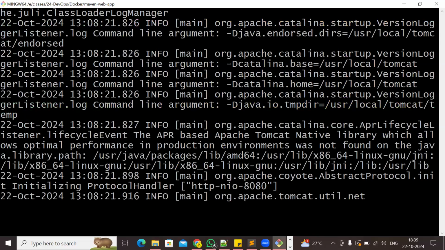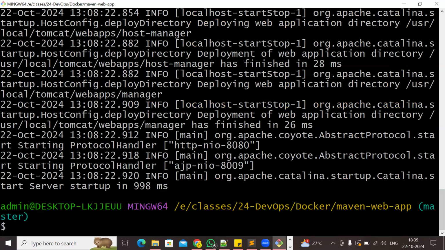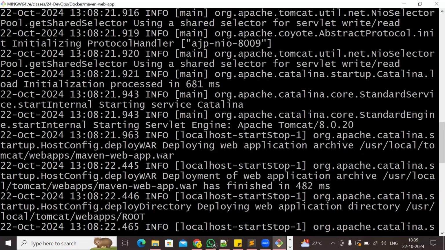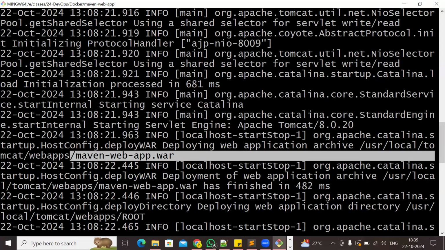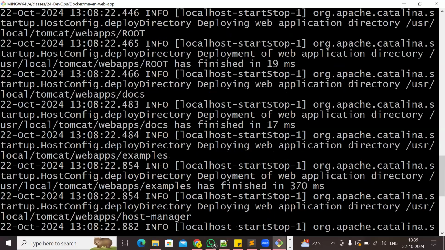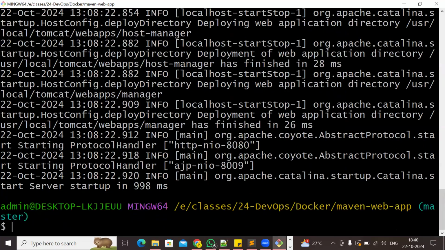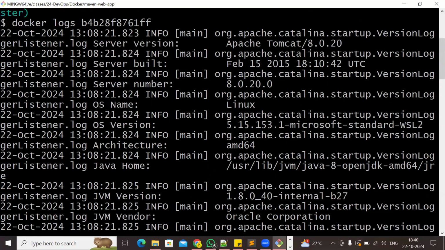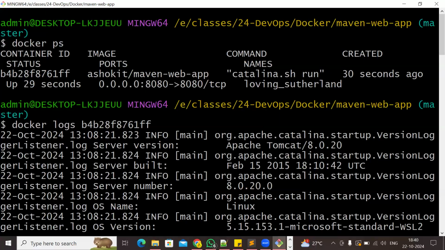Now execute it. Now can you see here? It is saying starting. What is the port number? 8080. Okay, the Tomcat server is started. These are all the logs of our Tomcat server. Deploying web application, that WAR file it is deploying. The web application archive is available. The web application is deployed successfully, and the Tomcat server is running on port number 8080. Okay, the container is running our application. Inside the container, our application is running. To see the logs of that, use the Docker logs command.